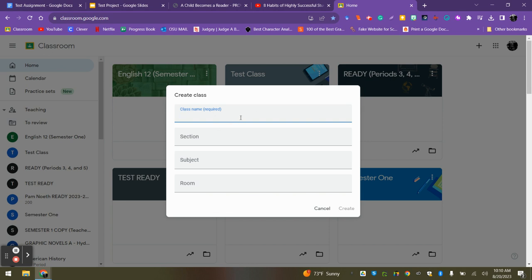You can create as many classes as you desire. When I taught English 11 and English 12, I didn't create a Google Classroom for every period. Instead, I had one just for English 11 and one just for English 12. Google Classroom does alphabetize your kiddos, so it's easy to track their work. So let's go ahead and give your class a name.